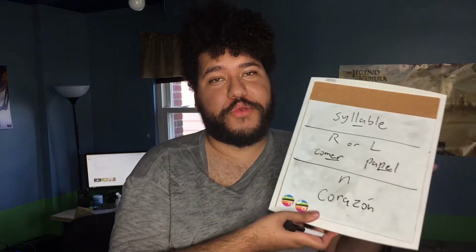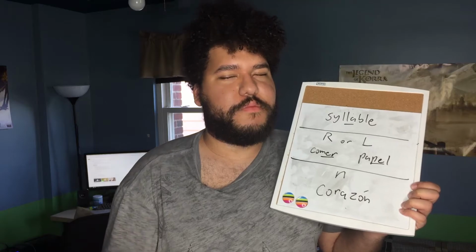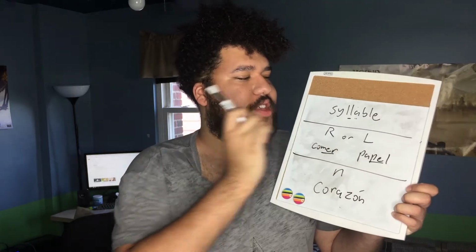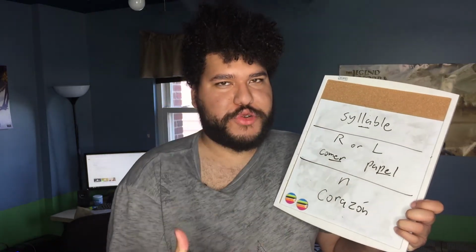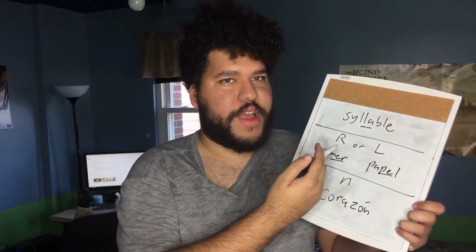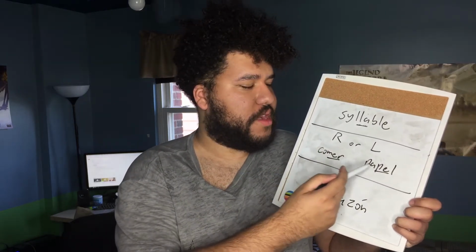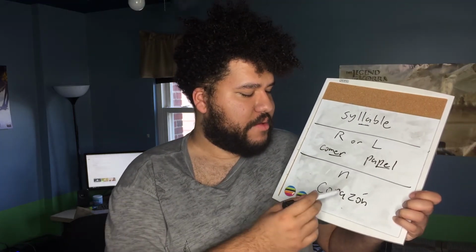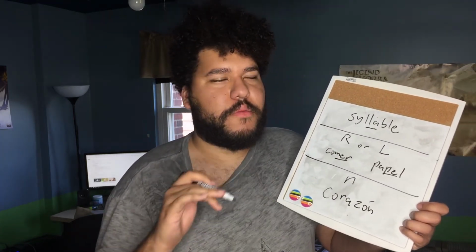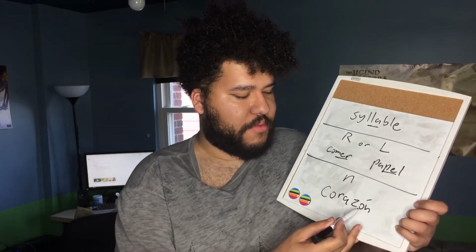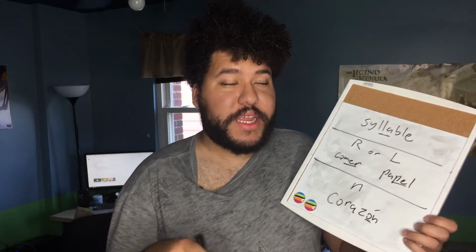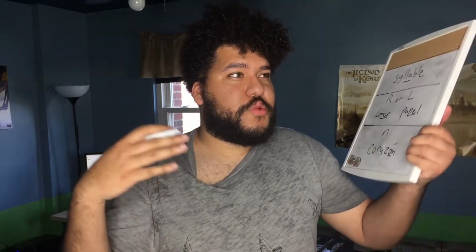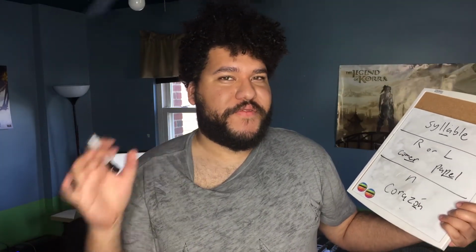So in review, here are the rules. Most of the time in Spanish words, the second to last syllable will have the stress. If a word ends with an R or an L, the stress will be on the last syllable, where the L or R is. And if the word ends with an N, most of the time the vowel right before the N receives that accent. If it does not follow these rules, you add in an accent wherever that stress falls.